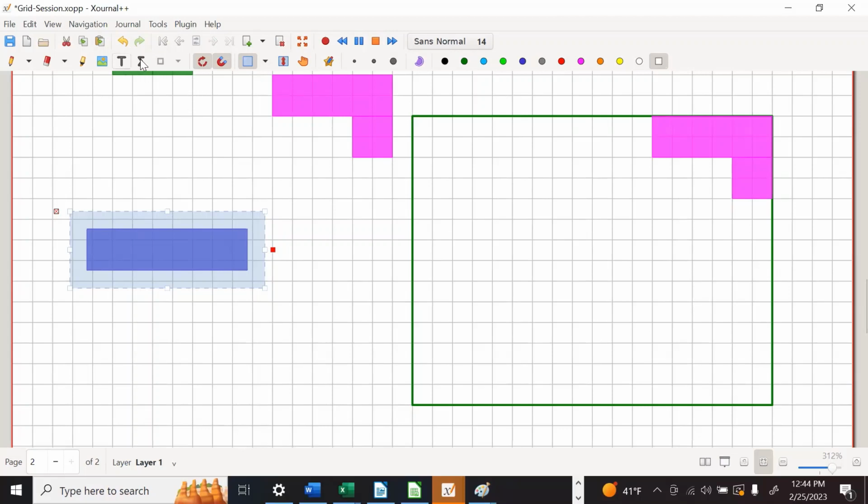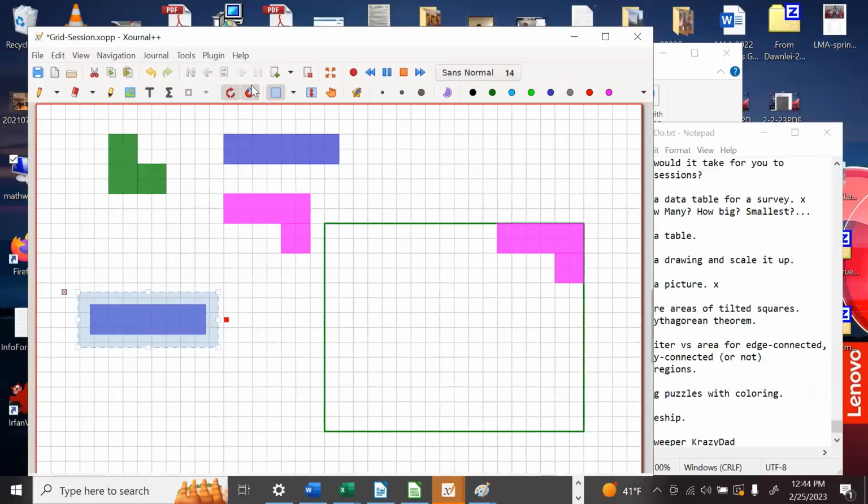Okay. An easier way to do this is probably at this stage just to go back and make a new square, right? I can go to pencil and hit it at a square and change the fill.